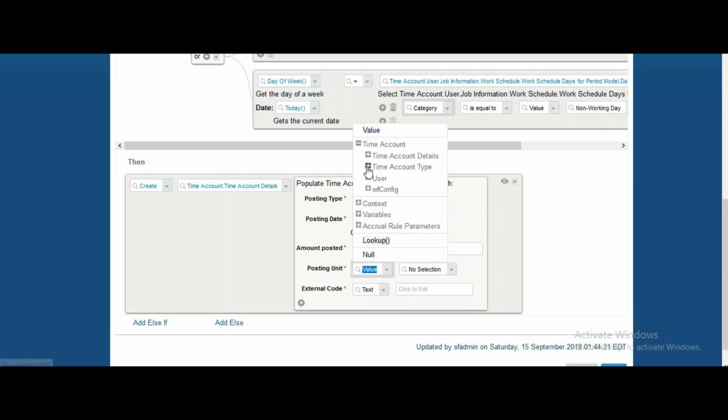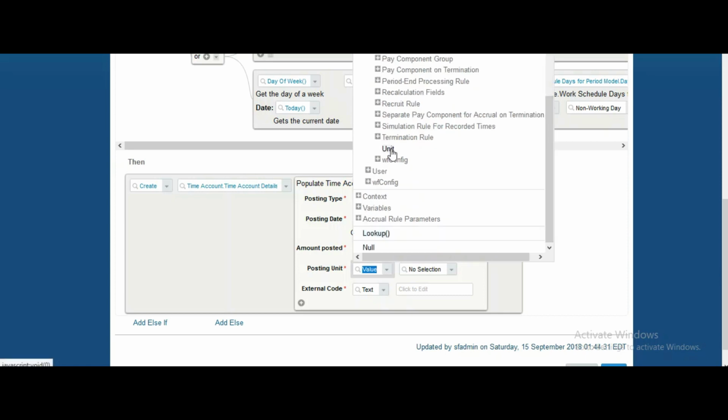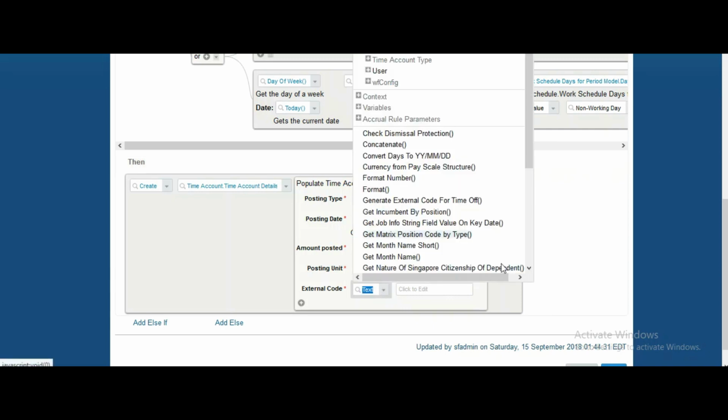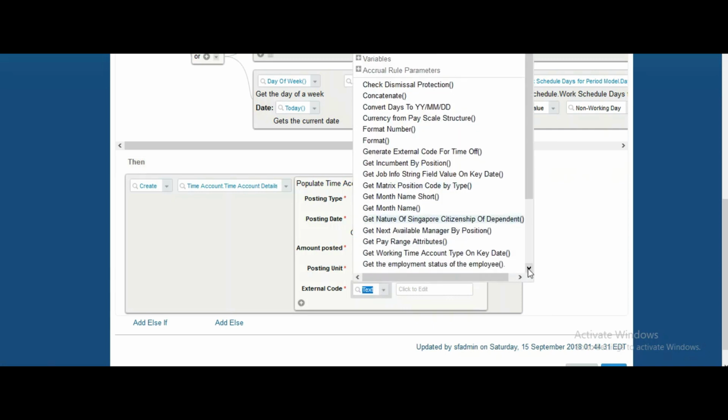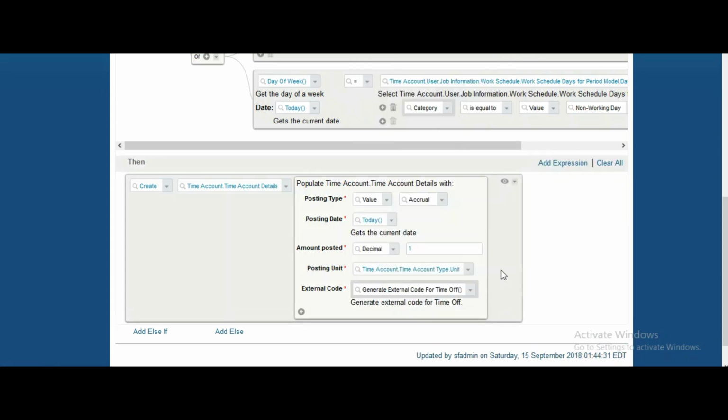The amount and the unit should be whatever is configured based on the time account type, either days or hours, whatever it is, it will post. And the external code should be get external code for time off. So it will generate this external code for this time account details in the time account.